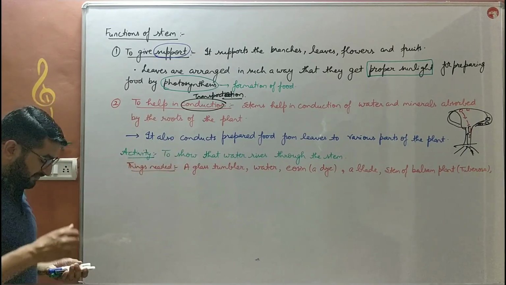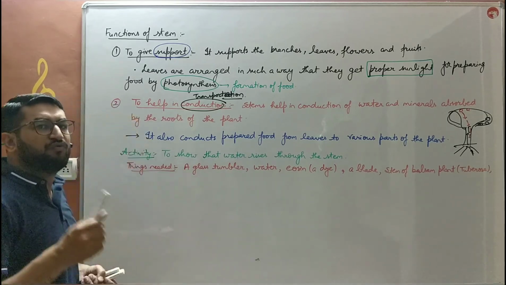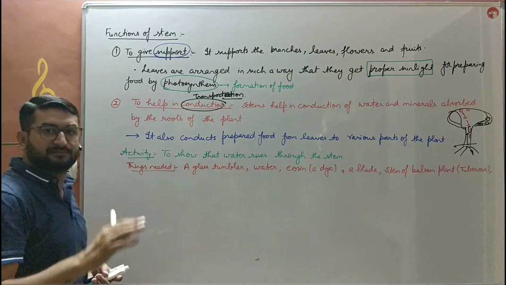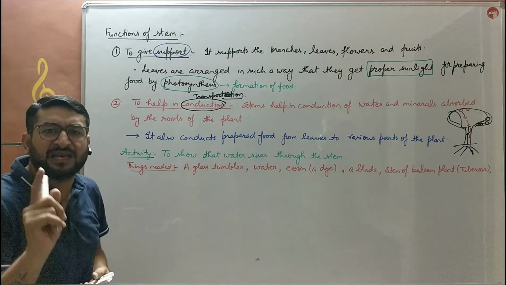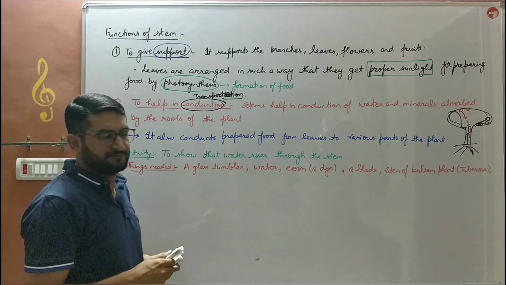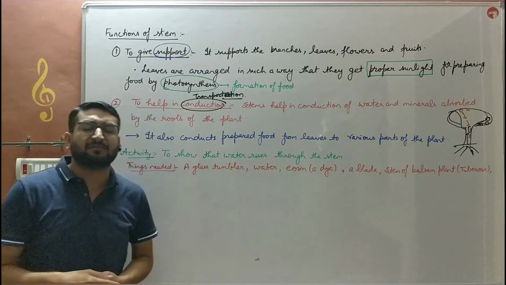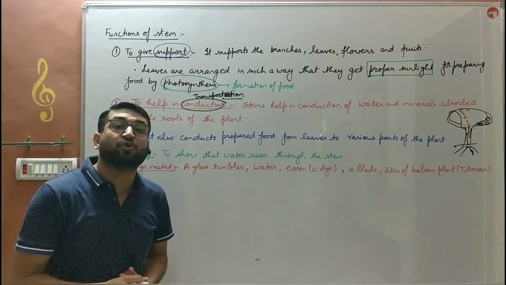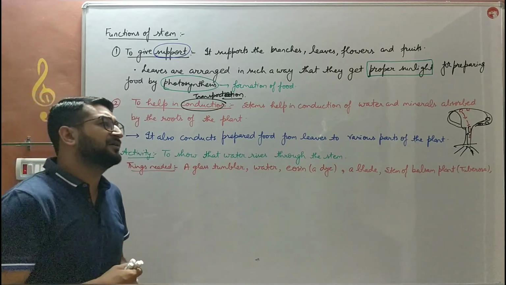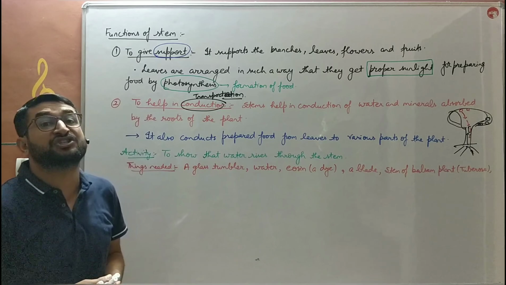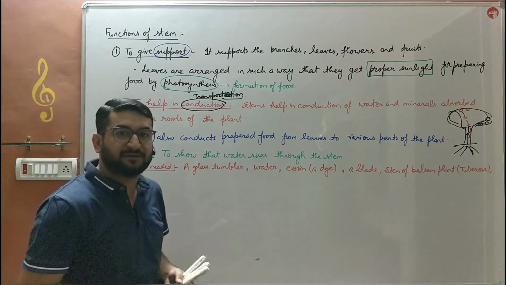Next thing, we'll discuss activity bache. In this, we'll show that water rises through the stem. In this, we will demonstrate, we will verify that stems help in the conduction of water as well. For that, we require certain things, like a glass tumbler, a dye named eosin, a blade, and a stem of a plant, either balsam or rajnigandha, also known as tuberose. Why? It has white flowers.